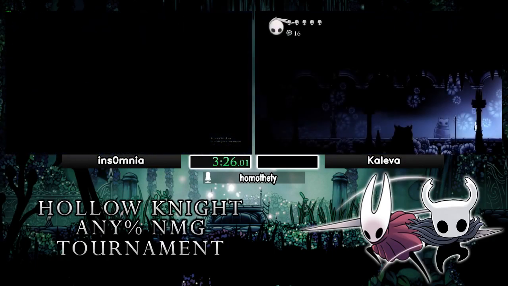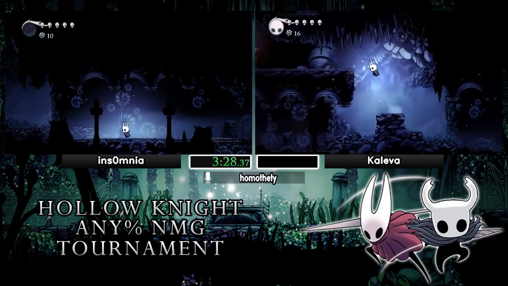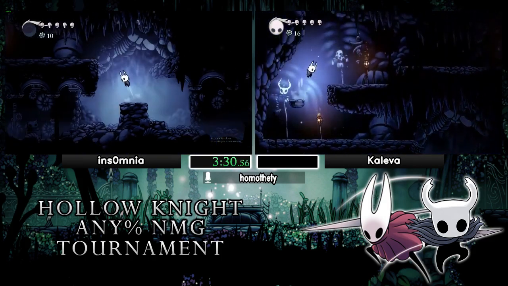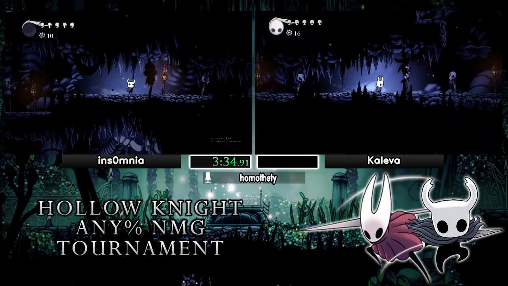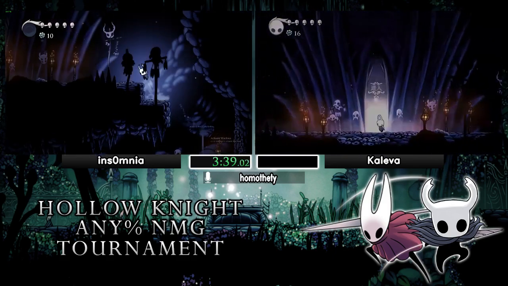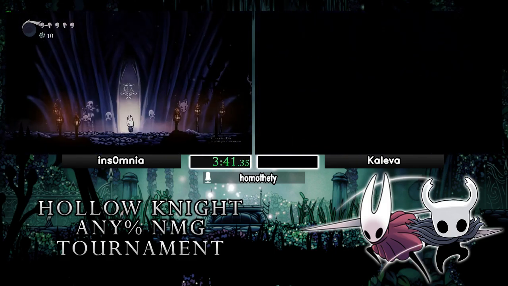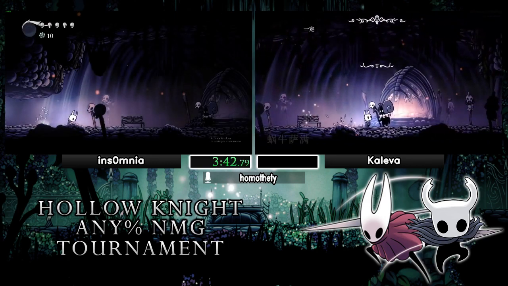So a lot of people don't know about that shortcut that both racers just used. That is developer intended. After False Knight's first tantrum, the wall becomes breakable, and it saves about 40 seconds to skip the fight and pass up on the 200 geo chest.